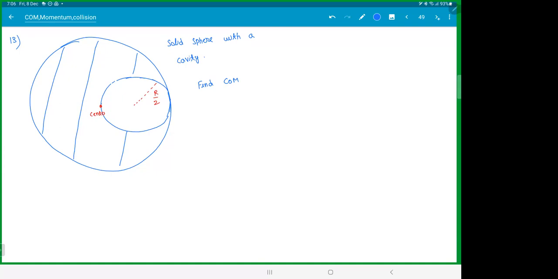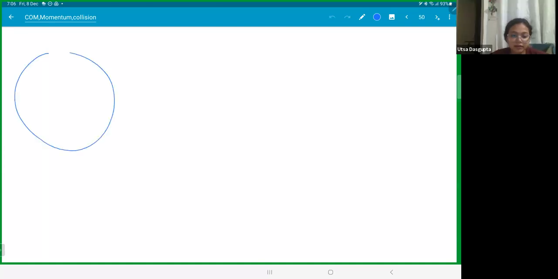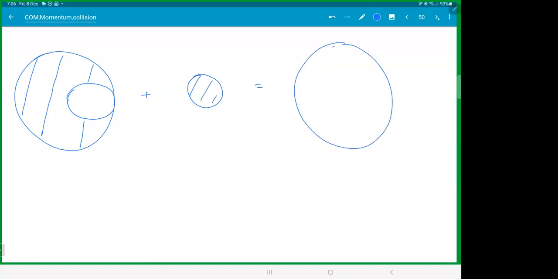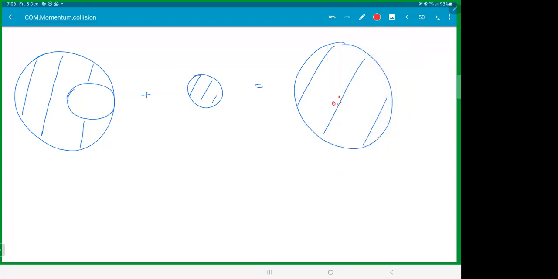So what is the idea for this cavity problem? See, you add that cavity, then you'll get a full solid sphere. So the idea here is, whenever you have a cavity, you take this and you take this, add it up. Whatever is the cavity, you finish it off. What you will get is a full solid sphere. So for the full solid sphere, I know the center of mass. So the main idea is that whenever you give me something weird, I will just fill up the cavity to make it into a symmetrical shape.